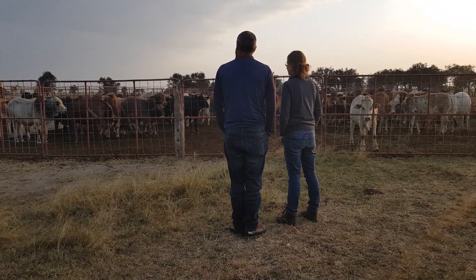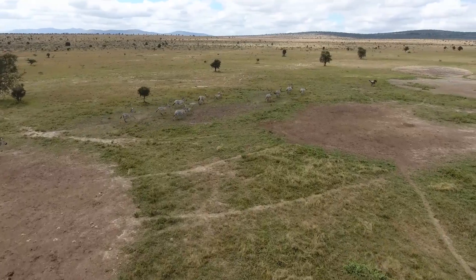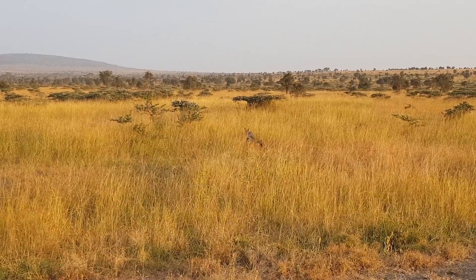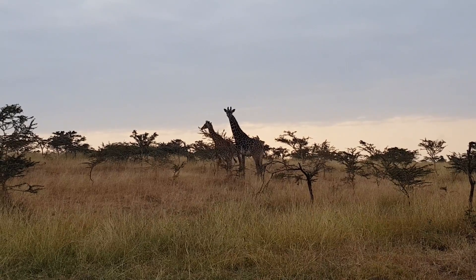Before we dig into the results of Tom's research and just how wrong the satellites and models can be, here's a story of how fieldwork can be a bit different to theory and how stuff can go wrong in ways you would never plan for. Kapiti is an amazing place — they have a lot of cattle, but also zebra, lion, hyena, eagle, and all kinds of stuff. And in particular, there are giraffes.